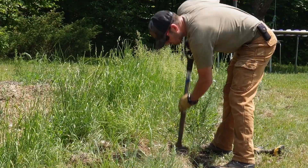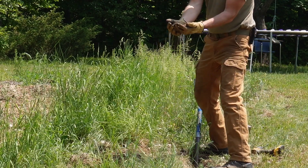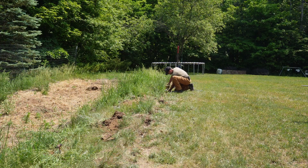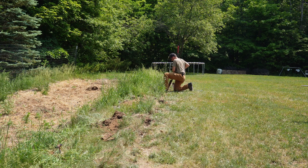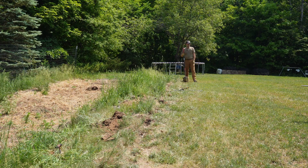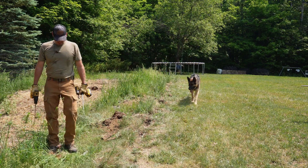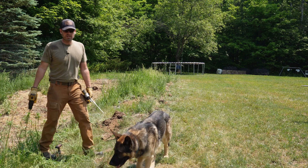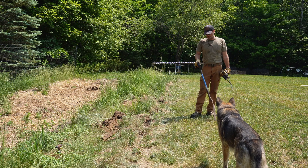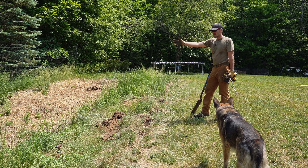Every shovel that comes out of here is almost like gravel. Some spots are worse than others, but you can see just one handful here is all rock. Only 20 minutes in and already dripping. If you look right here, there's a pipe sticking out of the ground - it runs the whole length here about a foot and a half down. But we want to expand the garden about 10 feet so I can get in here with the tractor rather than just doing that 12 feet or so.